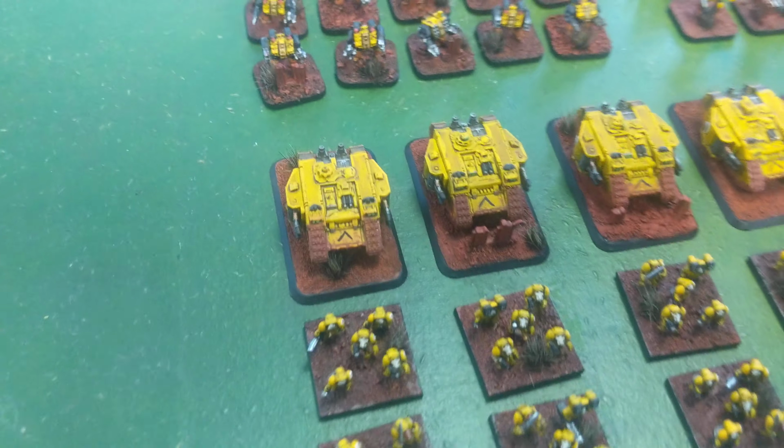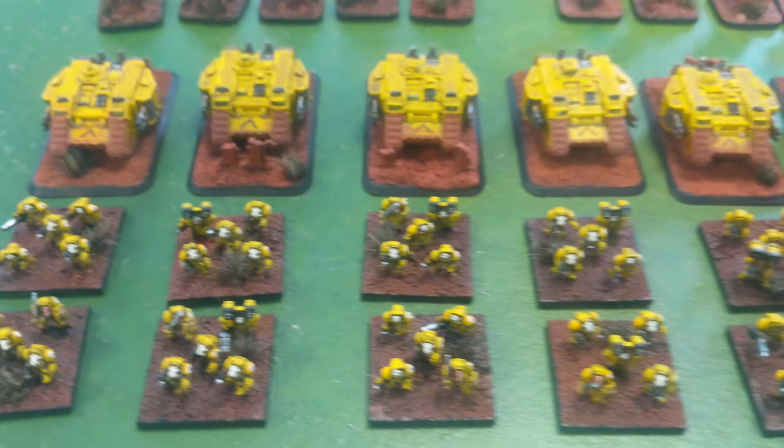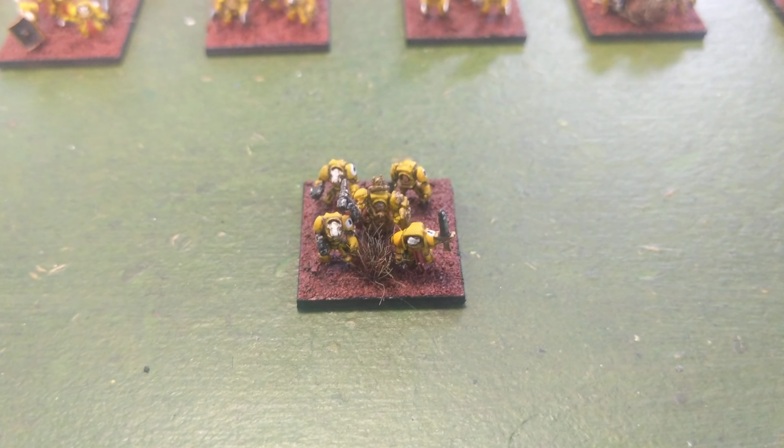Then we've got the Terminators. So we've got the standard Terminators, all mounted in Mark IIb Land Raiders. Then we've got an assault Terminator company. Then we've got a Devastator Terminator company. We've got Lysander himself, the commander of the Chapter of Imperial Fists.